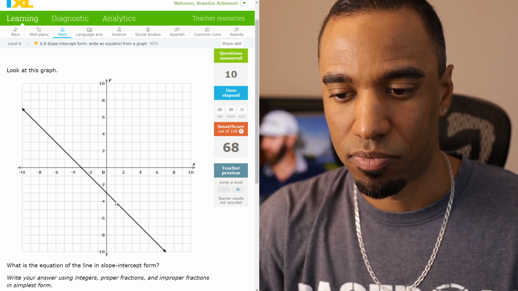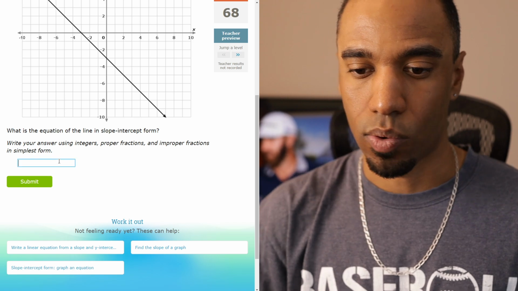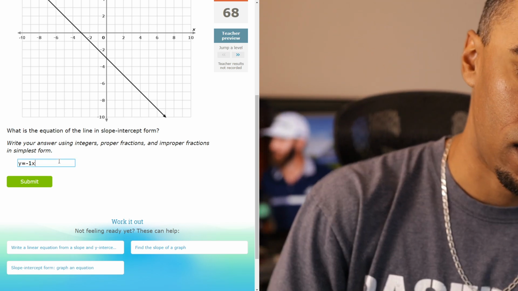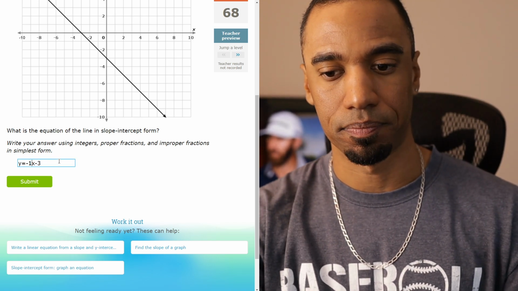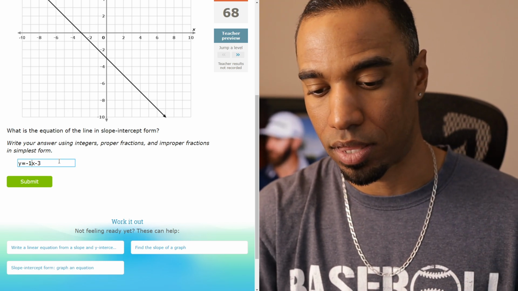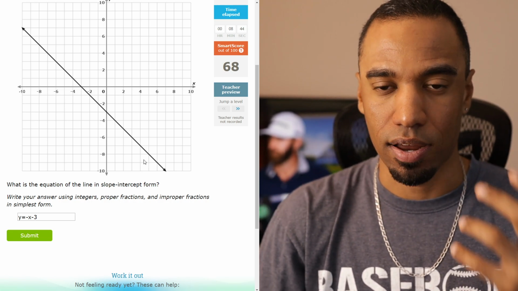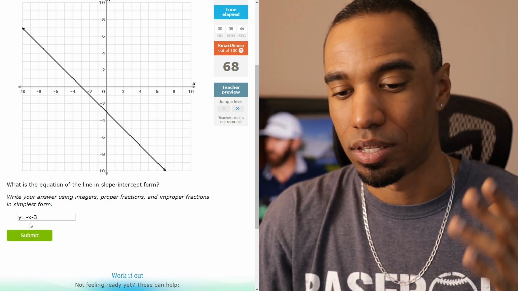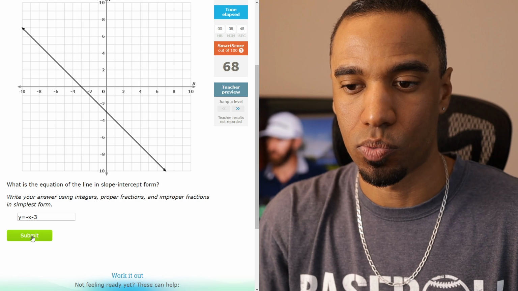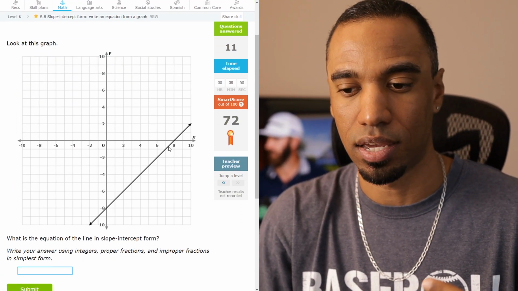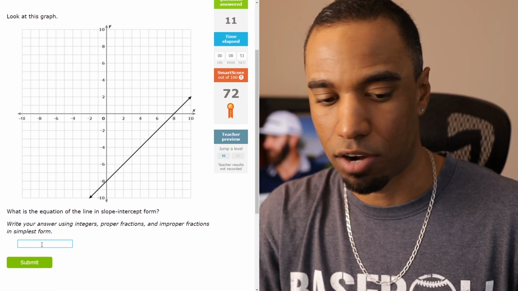Y-intercept of negative 3, slope of down 1 over 1, slope of negative 1. So I could write y equals negative 1x minus 3. You know what else I could write? Because you might have to transfer from one to the other. I can write y equals negative x minus 3. Remember, when there's not a 1 written in front, that means that value is a 1. It's a negative 1 in this case, but negative x minus 3 should hold water, just like everything else. Just be careful about that.